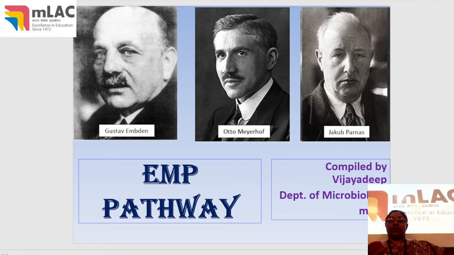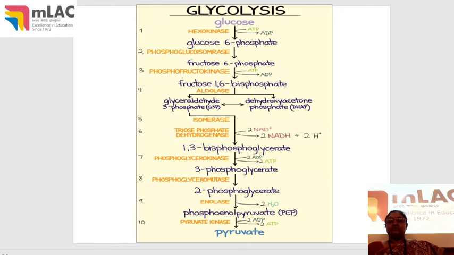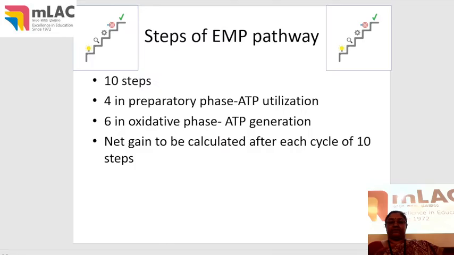This pathway is also called fructose 1,6-diphosphate pathway because fructose 1,6-diphosphate is a very important intermediate in the entire pathway which marks the beginning of breakdown process. So let's move ahead to see how EMP pathway happens and what are all the reactions happening across the pathway. The entire pathway looks like this, starting from glucose, and finally glucose gets converted to pyruvate. So let's have a stepwise description of all the reactions.